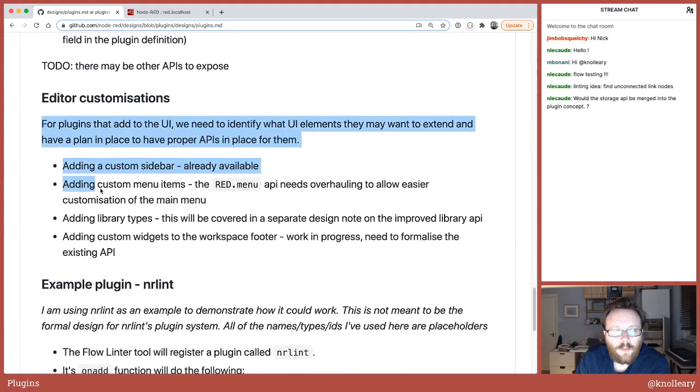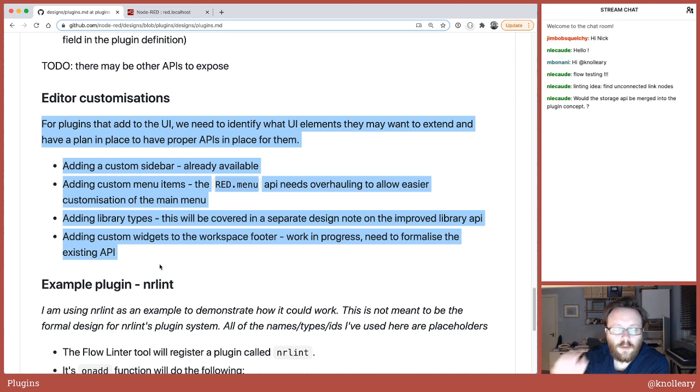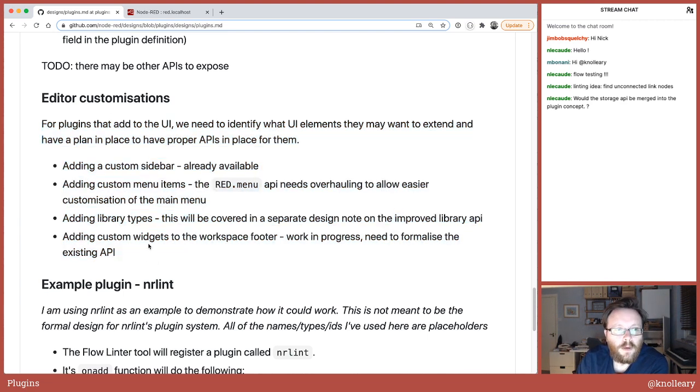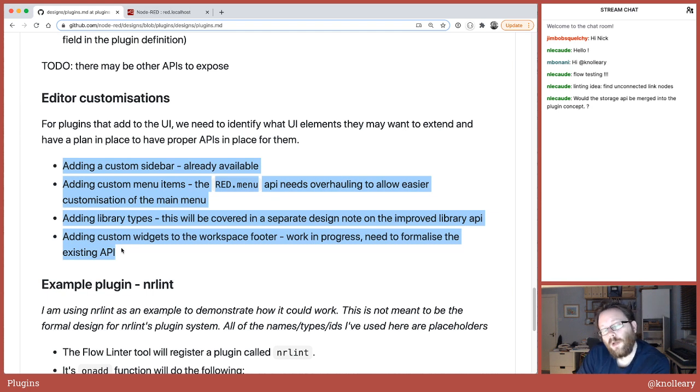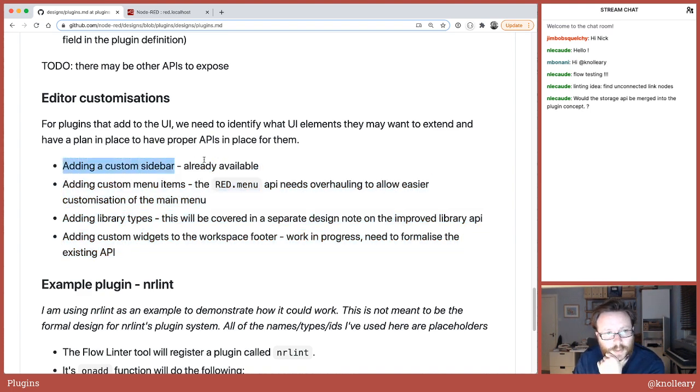Carrying on, a lot of this is focused on the editor side. There's more design work to be done on the runtime side, but a lot of the pressing requirements are in the editor. So that's just where the design is leading. When we think about the sorts of things plugins might want to do, often it's going to be around adding custom UI elements. For example, adding a custom sidebar, and we already have that.